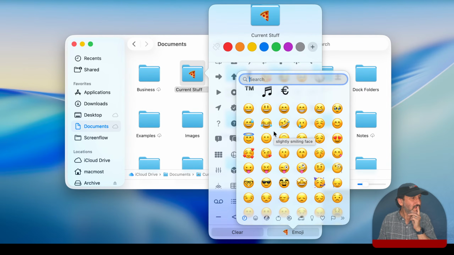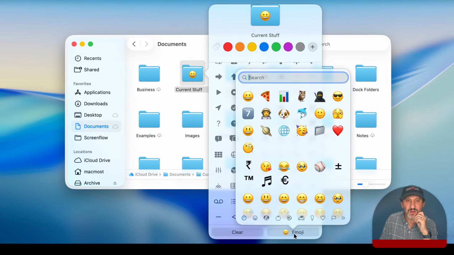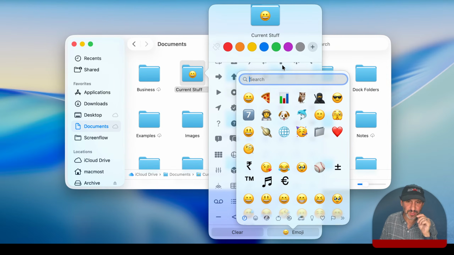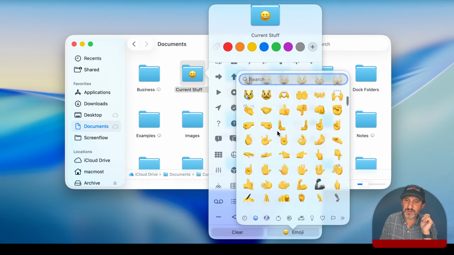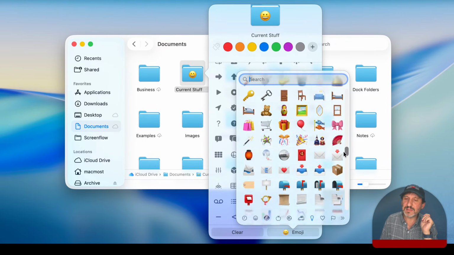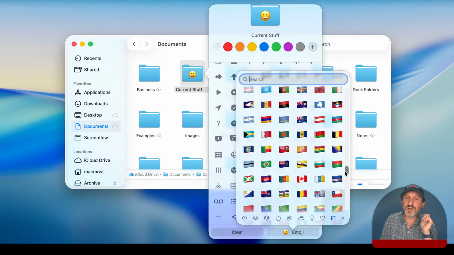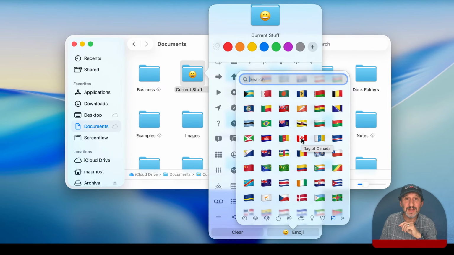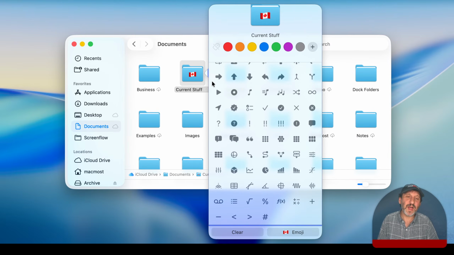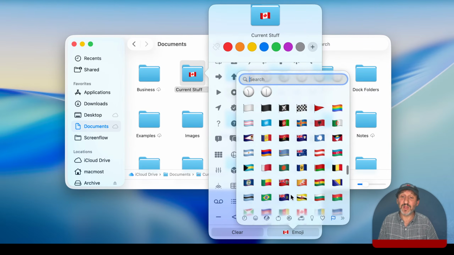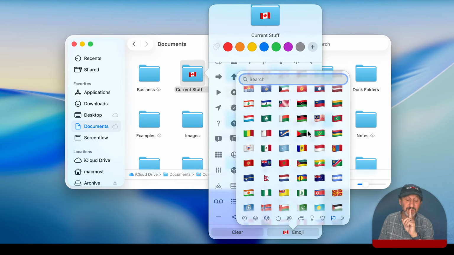And I think this is where the strategy comes in, because I think you could really do some interesting things here, but you have to think about it. You can't just be saying, well, why do I want to put a smiley face on the folder? Well, there's a lot of cool emoji characters that are here. If you use some, you could really do some interesting things. Like, for instance, if you happen to work in something international, if you scroll down enough, you'll come across a flag for every country. So you can simply apply these flags as needed. Like if you work in some sort of business where you've got different things for different countries, you deal with like 7 different countries, applying the flag for each country to the folder could make a lot of sense.